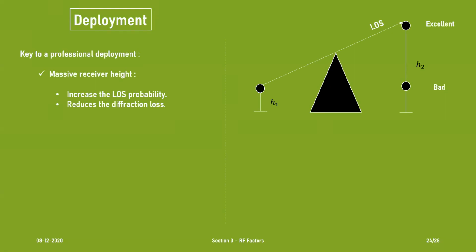Even if the height is not that great and the obstacle height is really large, even if you're present somewhere here, your signals are going to incur less diffraction, because we understood now from the theory of diffraction that if either of the heights is increased, your signal is going to have lesser diffraction loss, and that necessarily means a good signal strength at the receiver. We understood that it's up to the use case.